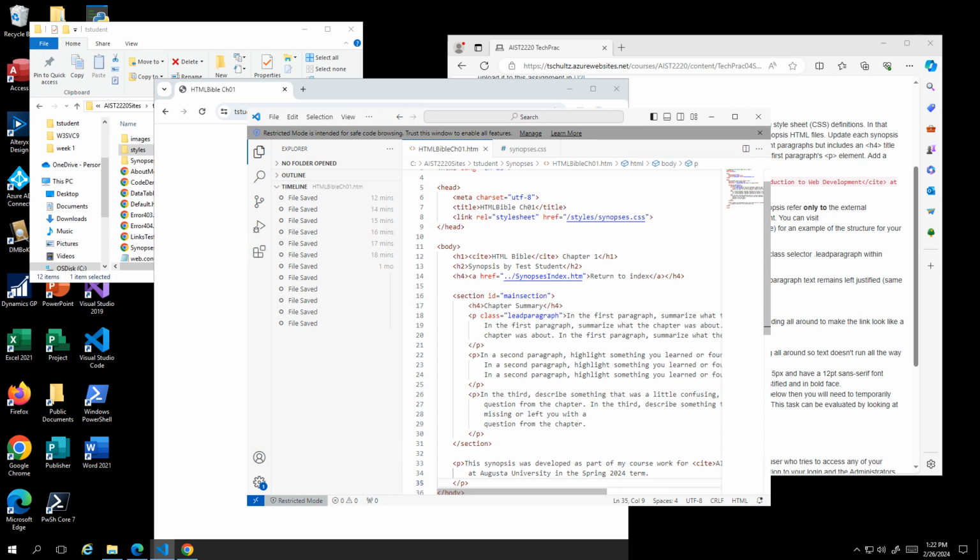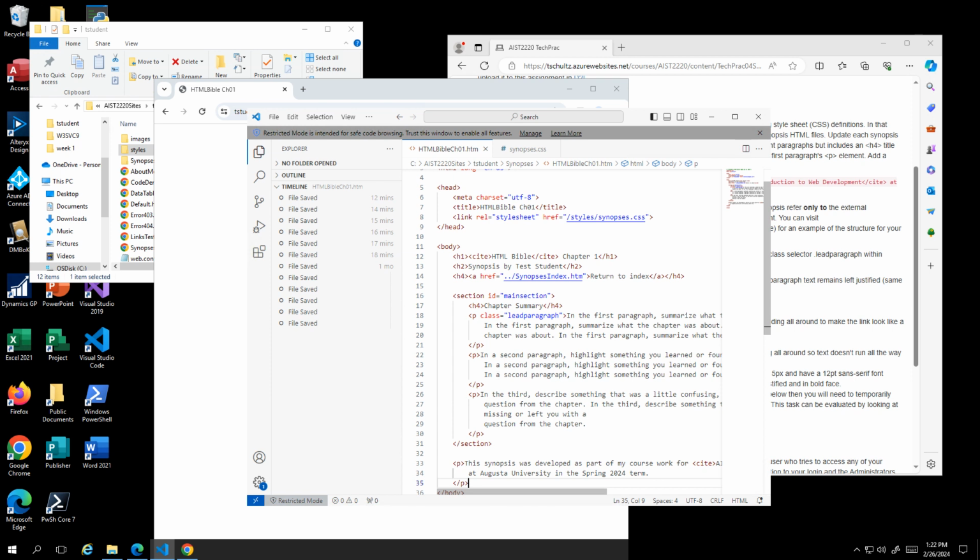If we wanted a different format for H4, a different thing to happen with H4, then the H4 that's here. And I think I required you two levels of heading. I don't know that you might have an H4 for your return to index, and that's fine if you put it in a paragraph tag or something like that. But if I want a different format, I can go in there.